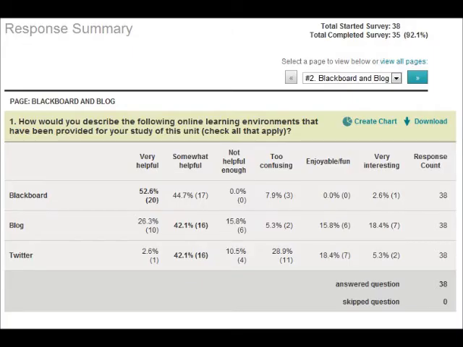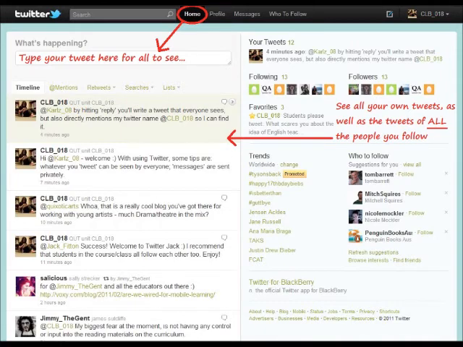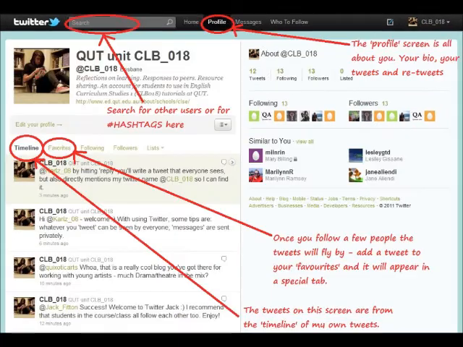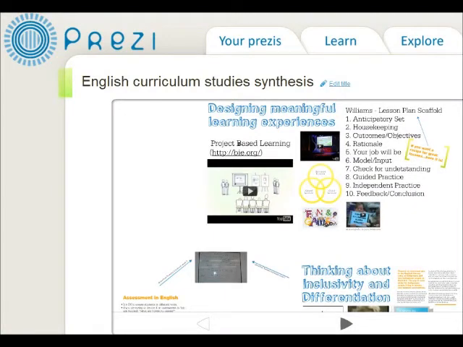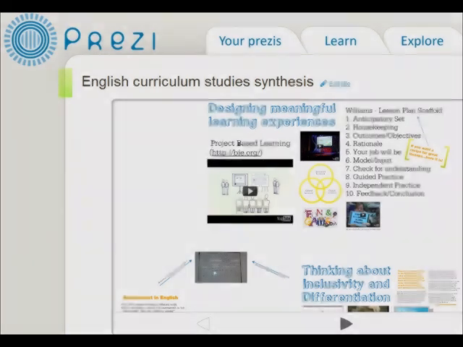A mid-semester survey of the 75 students in the unit found that out of the 38 respondents, 26 found the blog to be either very or somewhat helpful, and only 2 found it too confusing. Using Twitter got more mixed reviews though, with 11 respondents finding it too confusing, but many also labelling it as helpful, enjoyable or fun. So I'm going to keep using it, but now I'm working on strategies for better implementing Twitter next semester. I did a lot of work on Prezi too that I'll be able to keep using in future with minimal changes, so that makes the investment of my time now well worth it in my opinion.